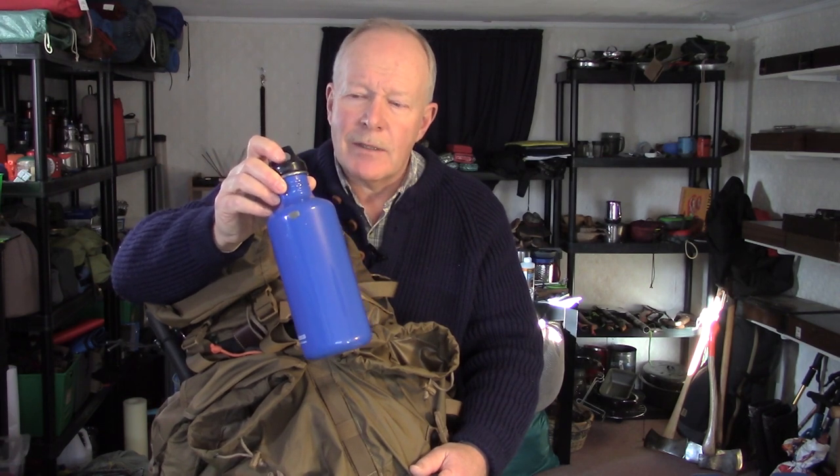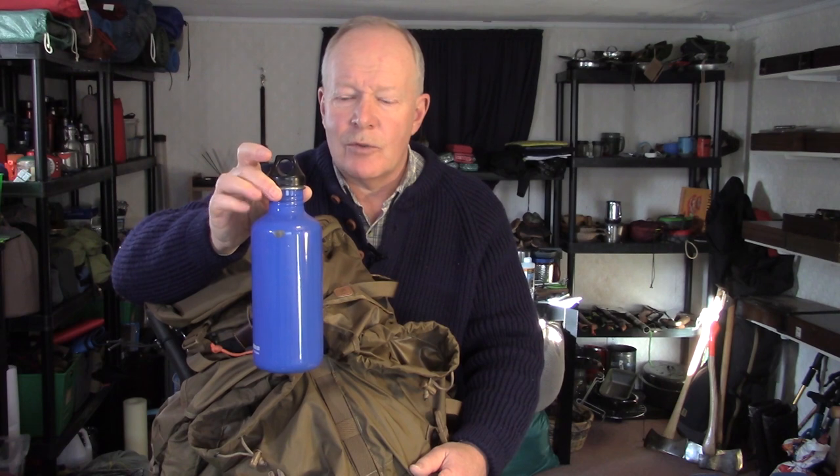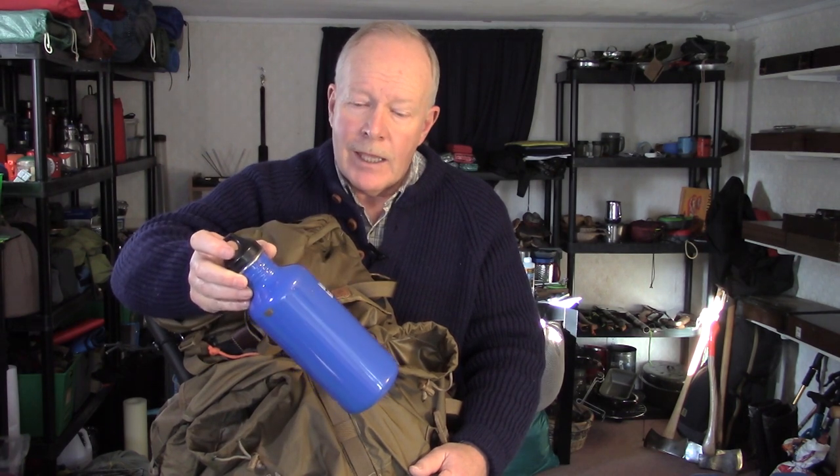This is a non-insulated bottle. When I leave for my hike I expect the temperature to be around minus 6, going up to around minus 1 or 2. If I'm out long enough this will freeze. If it's colder, I'll take an insulated water bottle — either a double-walled bottle or a zippered insulated sleeve I can drop a bottle into to keep the water from freezing longer. Also, this stainless steel canteen with the top off can be suspended over a fire or put directly in the fire to make hot water.